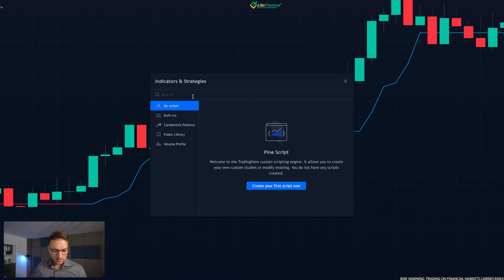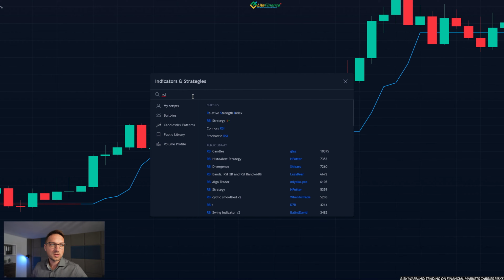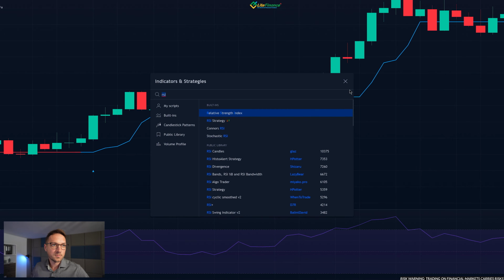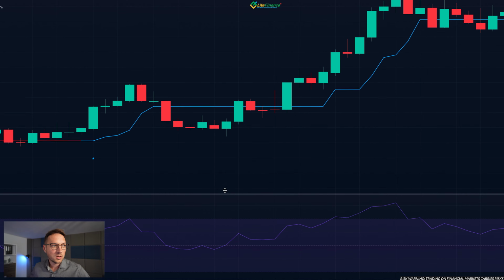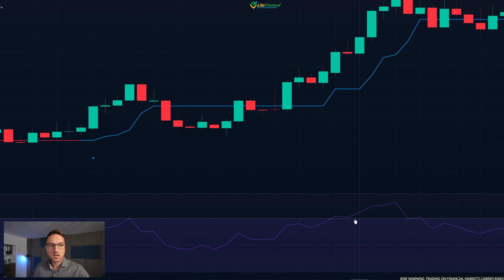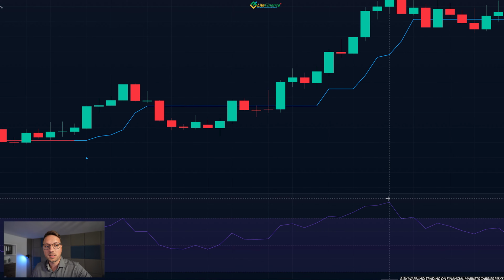Right now we are adding also the RSI indicator. So let's go to the indicators: RSI, Relative Strength Index. We all know how this indicator works. It signifies the strength of the potential movement. It has two zones, at the 30 level and at the 70 level. When the line is below the 30 level, that signifies that the market is currently oversold. And when the line is above 70, it signifies that the market is currently overbought.